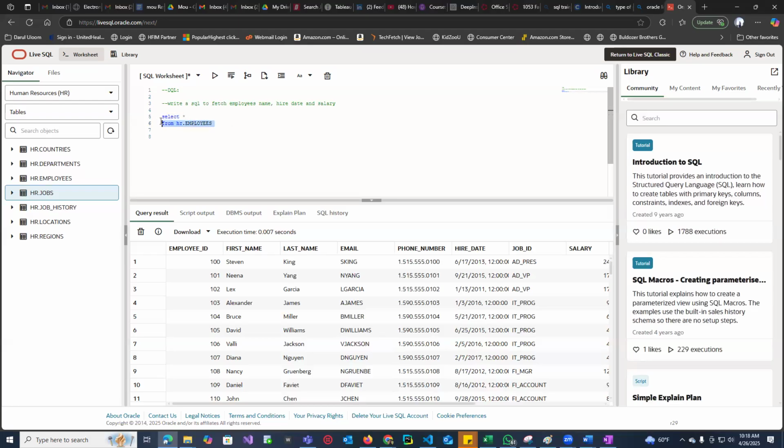So when you search all columns, it will put pressure on the database. So you don't want to do that. The good practice is whatever you need, you write here, instead of a star, which means all the columns. See, it returns all the columns. But we want to retrieve, first, the syntax: write a SQL to fetch employee name, hire date, and salary.